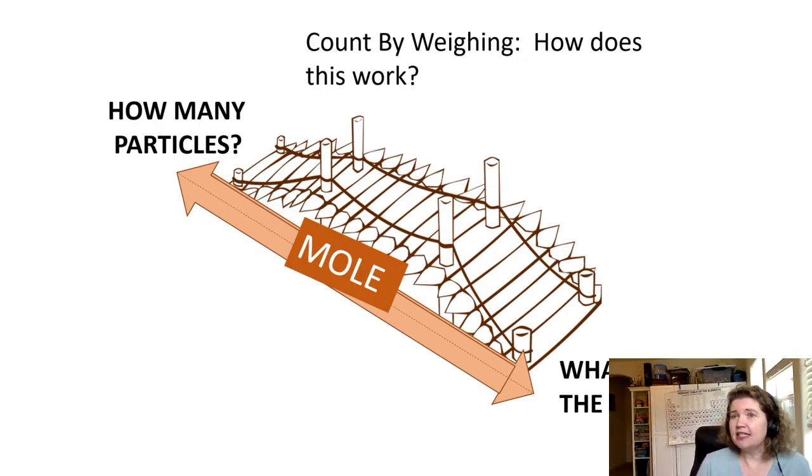What we do instead is that we weigh our samples, and then from the weight, we can get a count. Now, the concept that's going to allow us to go from how much does it weigh to how many things do I have is called the mole. I want you to think about the mole as a bridge. It's a concept that bridges this idea of how much does it weigh and how many are there.